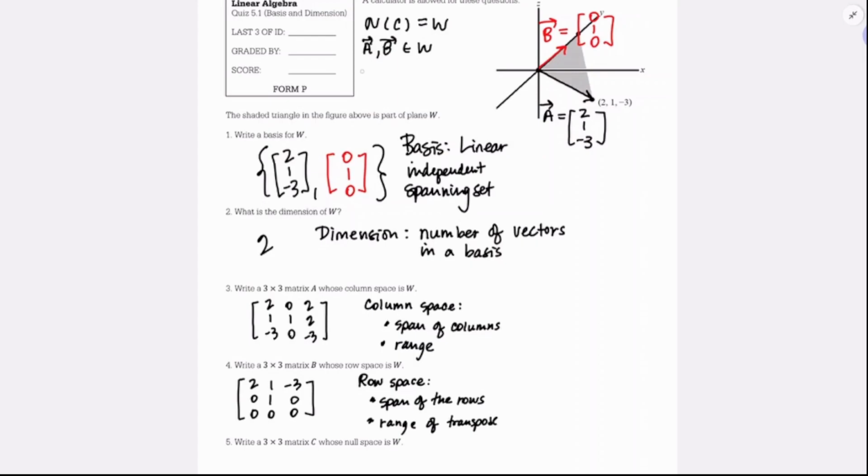So that would mean that C times A is equal to the 0 vector, and C times B is equal to the 0 vector. And I think A and B were probably poor choices given I started calling those matrices A and B, but it's all right. So with that, I know that if CA and CB both need to equal 0, then I'm going to just copy some stuff down and zoom in.